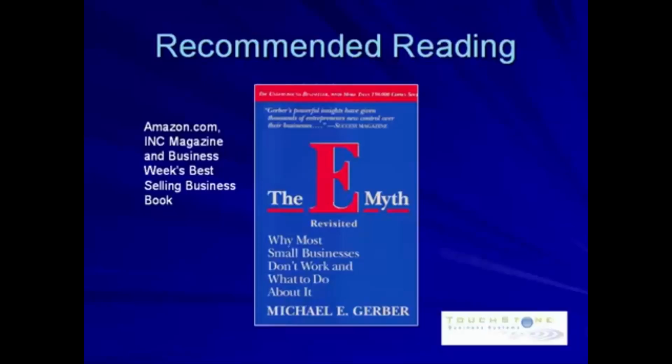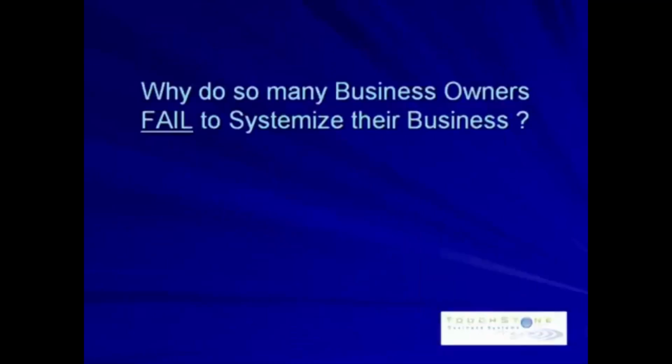Many of you listening to this have probably already read Michael Gerber's book, The EMyth Revisited, Why Most Businesses Fail and What to Do About It. If you haven't, I highly recommend it. In the eMyth book it says, and I paraphrase, every frustration in your business is the result of a lack of a system, that if it were there, you would no longer have that frustration. This is very good theory, and it is well presented in the book.